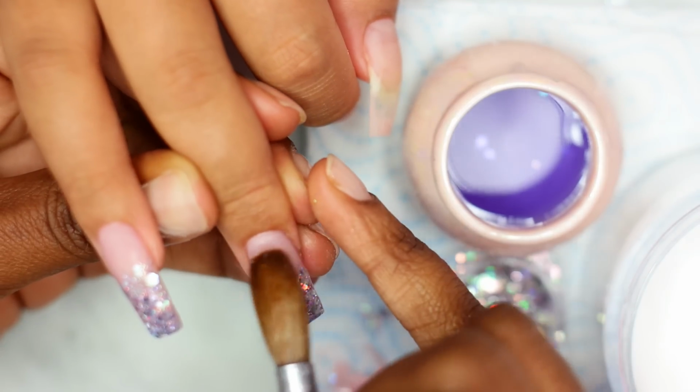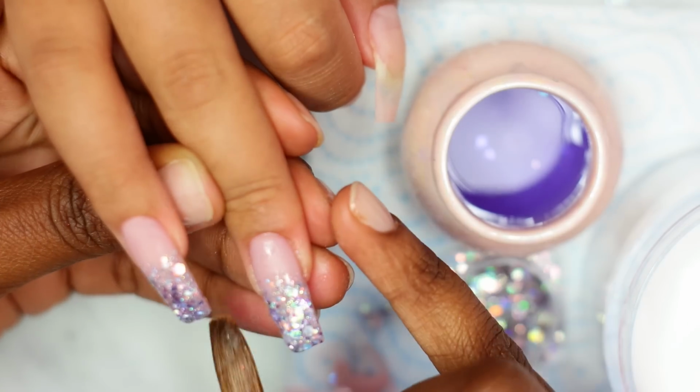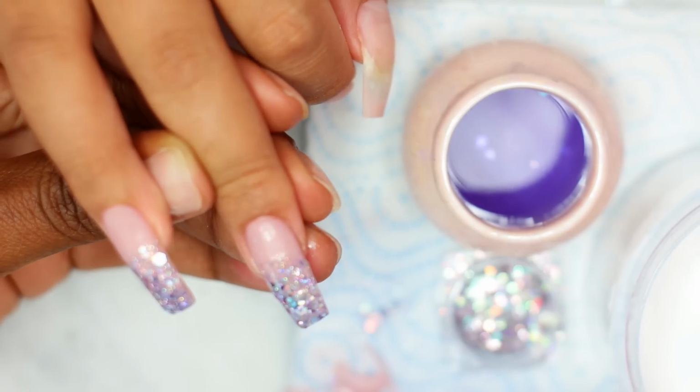I will encapsulate the nail when all the 10 nails are dried and the glitters are placed where I want them to be, stuck and dry, and then I will go and encapsulate it. But you will see that in a second.